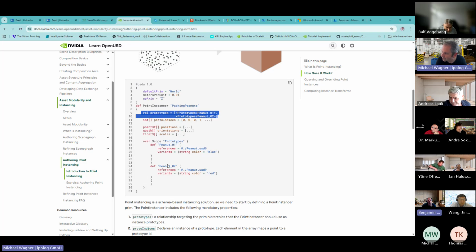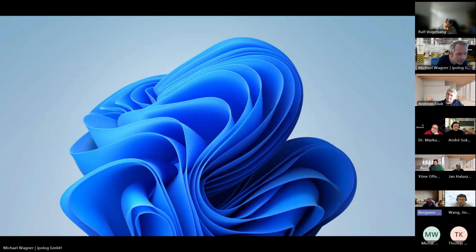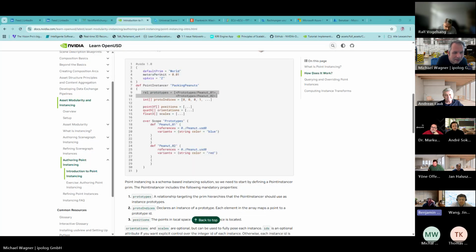Sorry, can I ask one thing? You have the prototype, you have the reference, and the instance of the reference. What is this instance here? This just defines the point instancer.